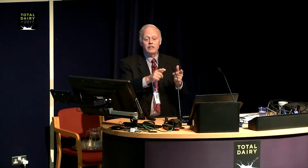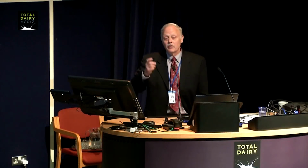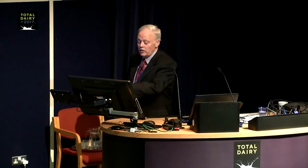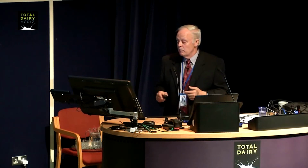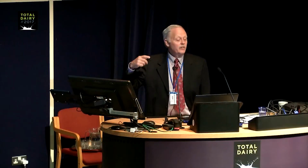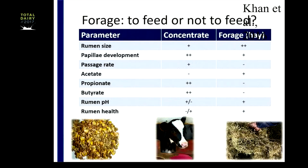So my rate of dry matter intake is always going to be greater on a concentrate versus a heavy forage diet. And the poorer the digestibility of the forage, the slower it's going to be, the more she has to rely on chewing. The end result is my forage is going to give me more acetic acid because of the bacteria that make it. That's fine. Propionic acid is going to be more on the concentrate diet. Propionic acid and acetic acid all go to energy, so I want lots of that, and butyric acid goes to energy in the rumen, and I want a lot of that. That is a major difference here. On a high forage diet, there's very low levels of butyrate. On a high concentrate, there's high levels of butyrate.